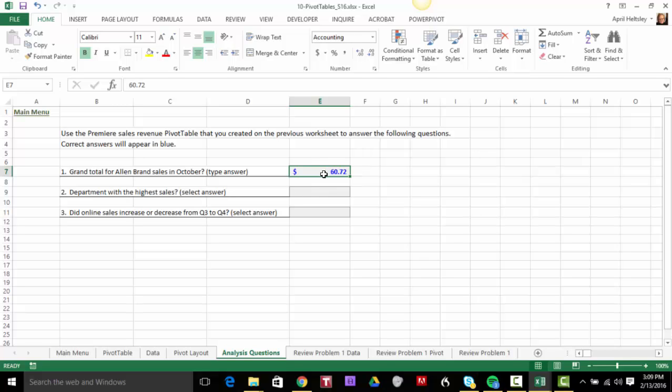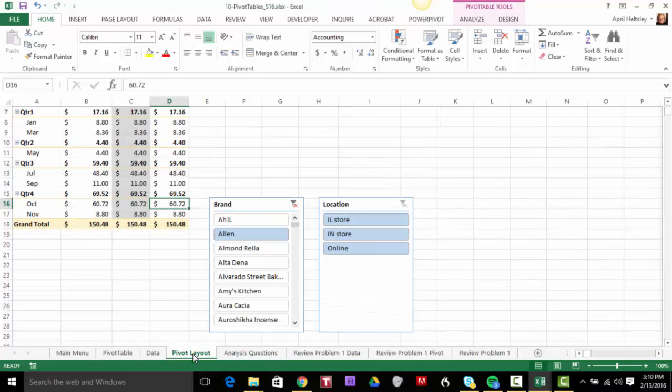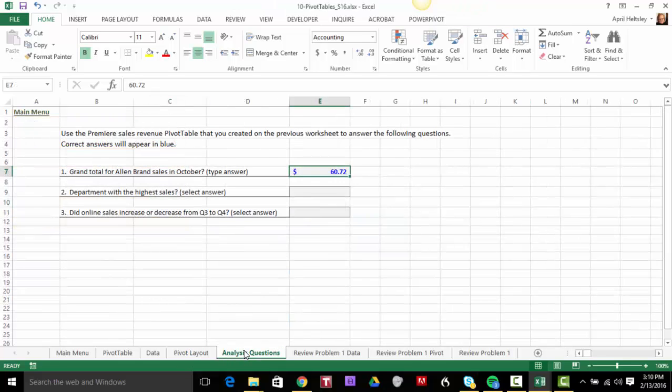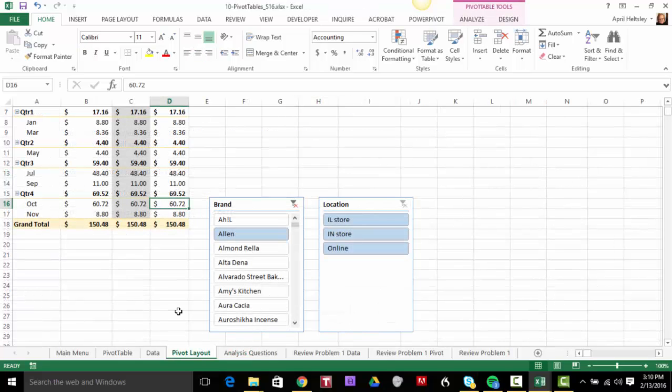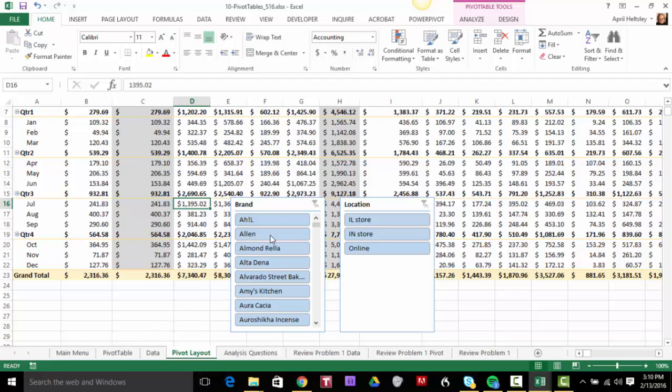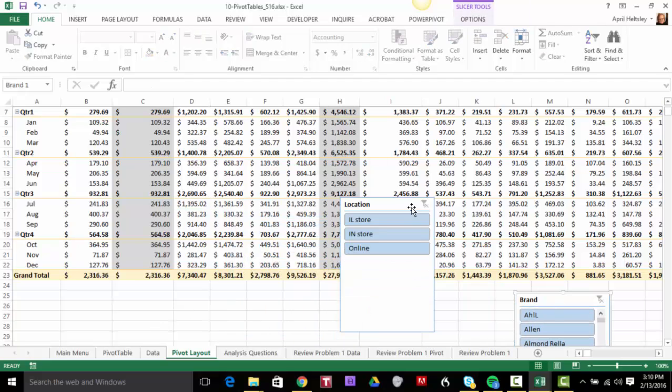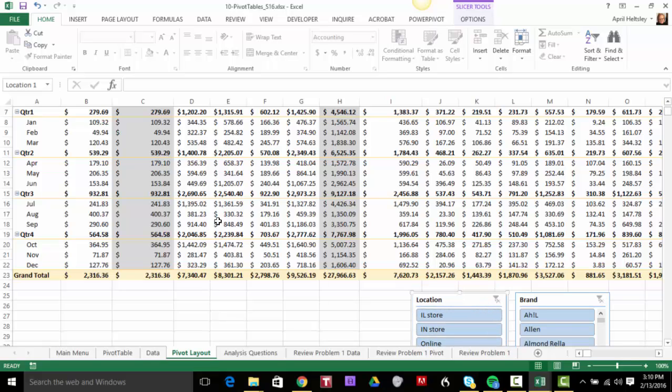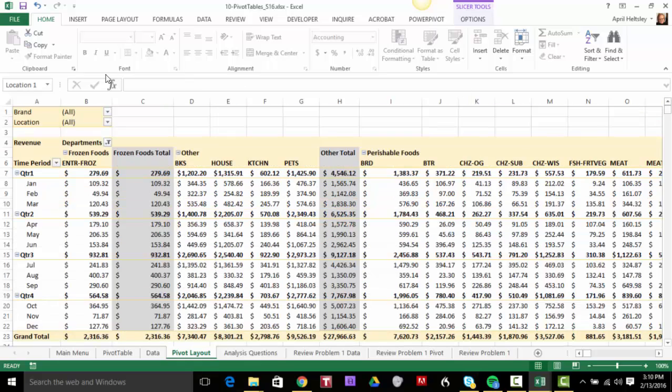Okay. So that's basically what we want you to do, is go over and analyze what's happening by answering these questions. When you're done, it is extremely important that you remove the filters. Okay. So we probably won't have you do slicers on the exam, but if you have things changed, make sure you go in and you remove all of the filters, so that when we grade it, things are where we expect them to be. And that concludes pivot tables.